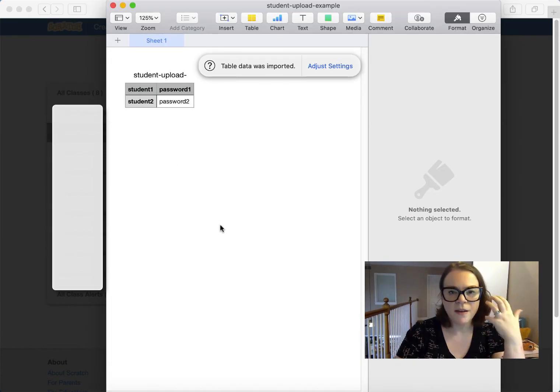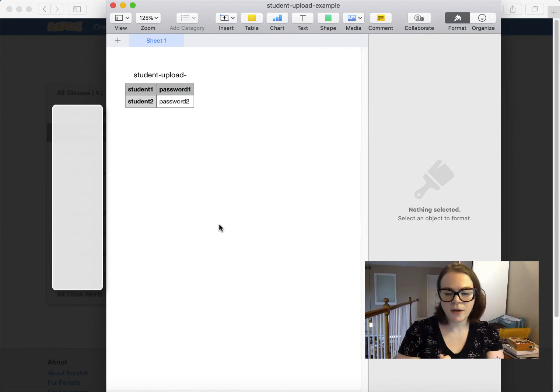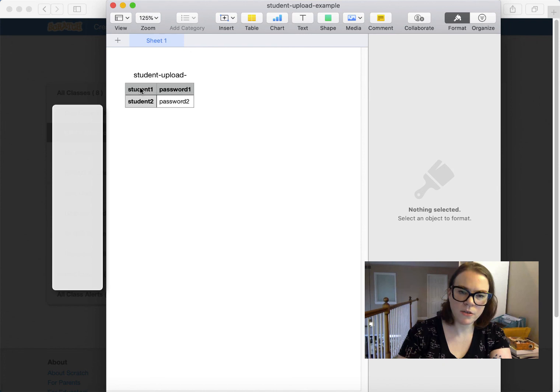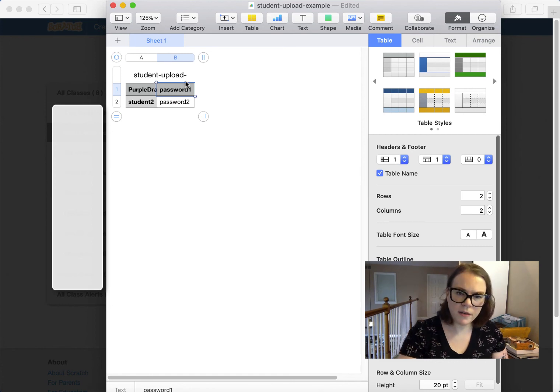So I'm on a Mac, and so of course this was opened in Numbers, which is Mac's version of Excel. And so here's the way it works. So you'd put, let's say we've got Purple Dragon Jubilee, and then I could leave the password there. I could change it to something else.